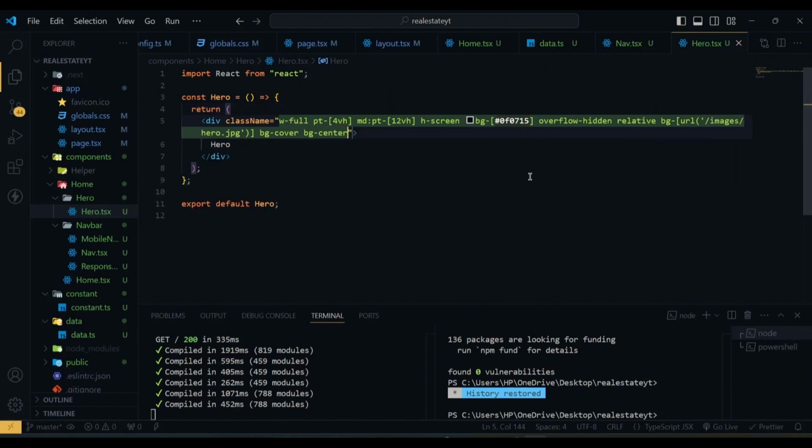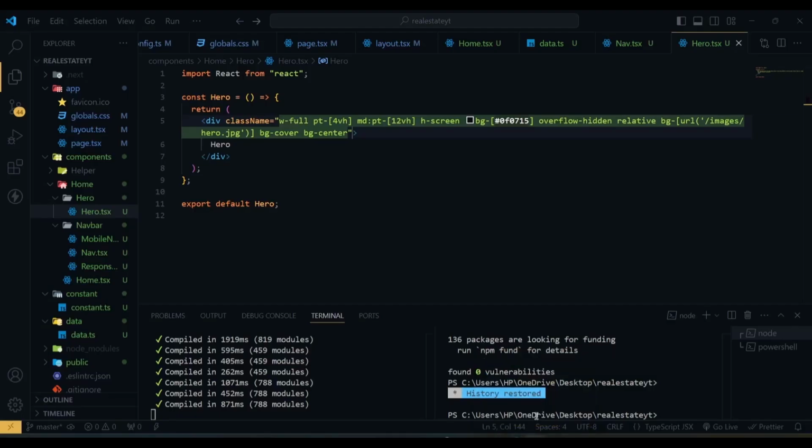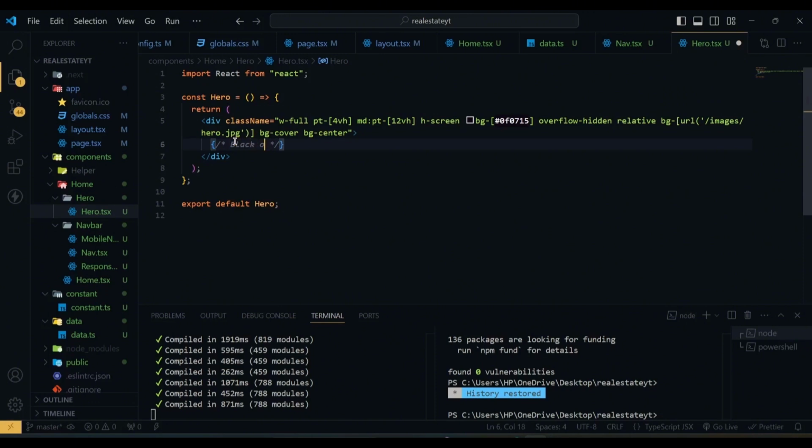Now if I hit save, and now you can see we have our beautiful background image. Next we need the black overlay. So for this, after and inside this div we are going to add our black overlay.